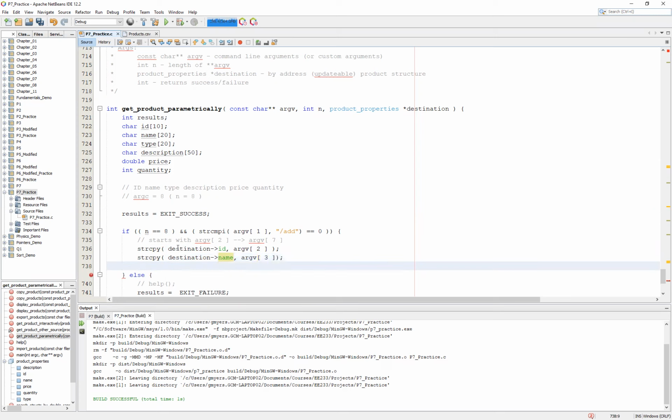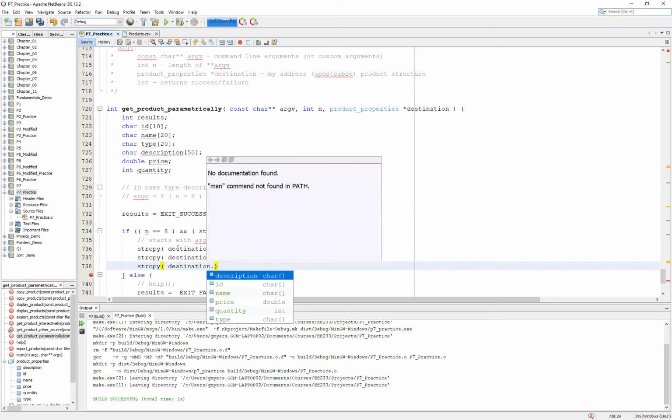And again, you'll notice here that if we do try to use the destination dot notation for the fields, then because we are passing this structure by reference or by address, we have to use the dash greater than sign, or essentially the pointer notation, because we're passing it by address to a given field.